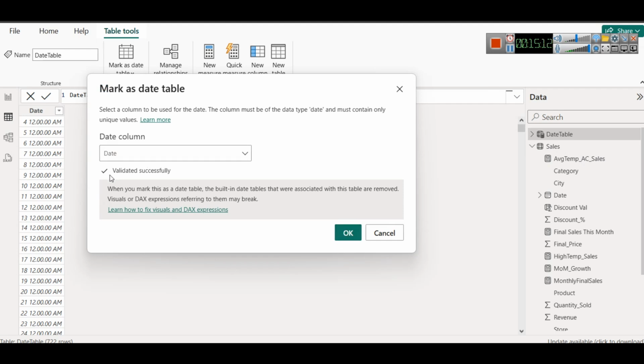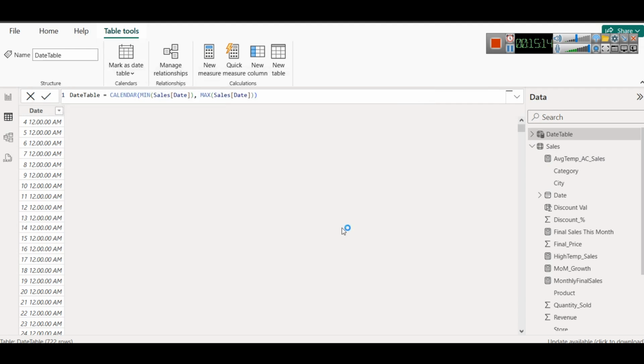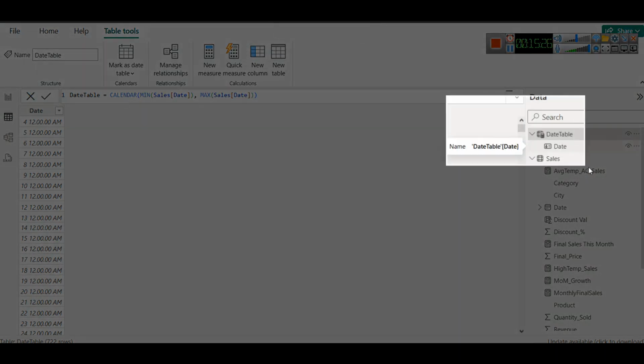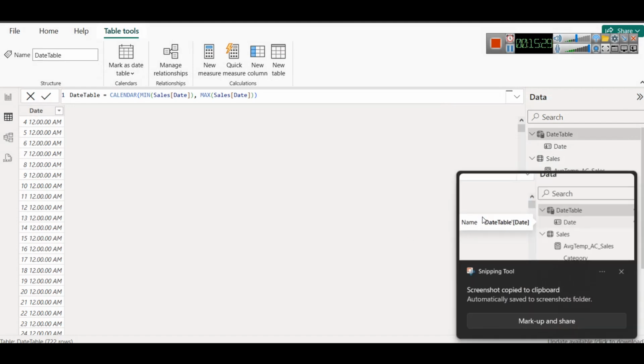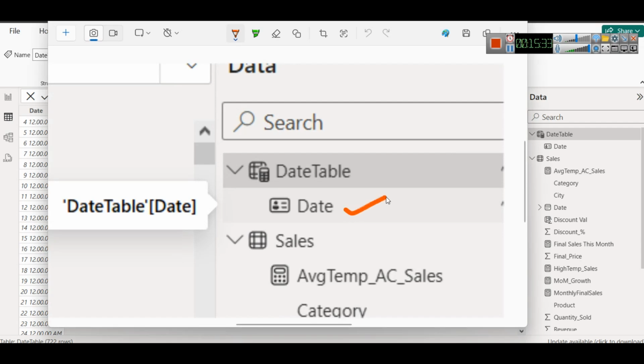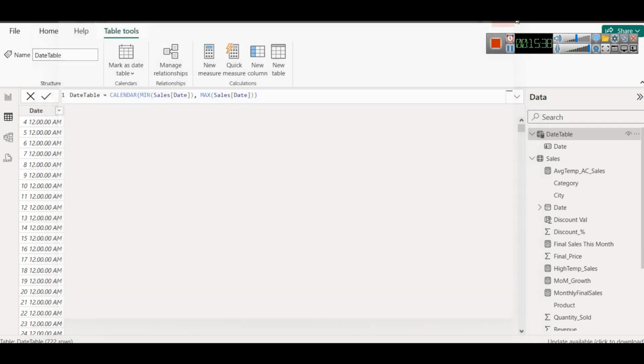When you are seeing this, you will see this table becomes a date table, and now you will not see the hierarchy anymore. You will see an icon like this. If you have started seeing an icon like this, Mohan and Shadar, you can now confirm that your date table is created.